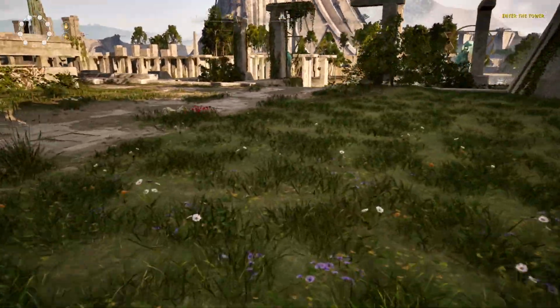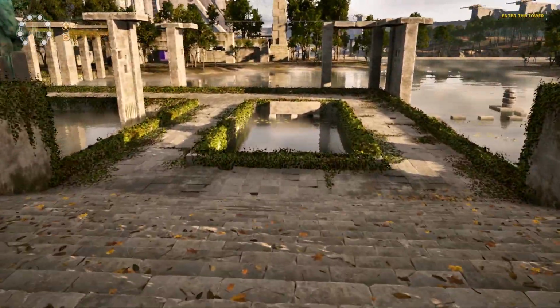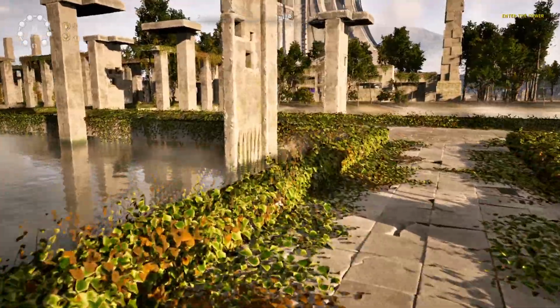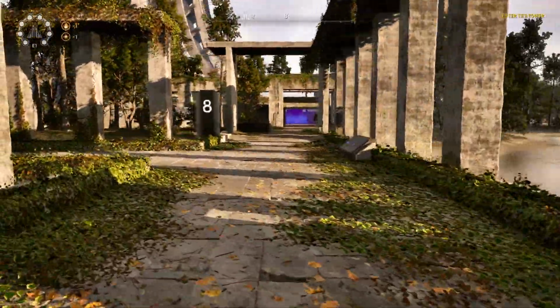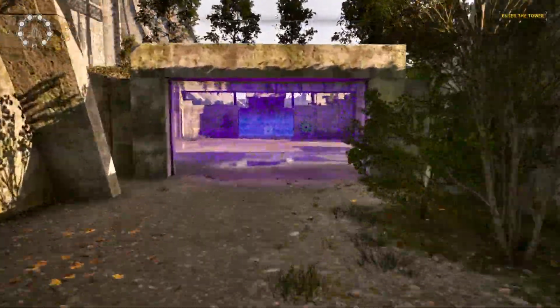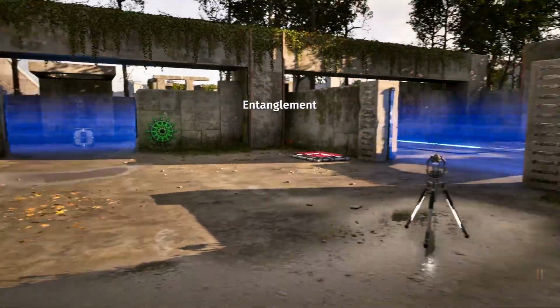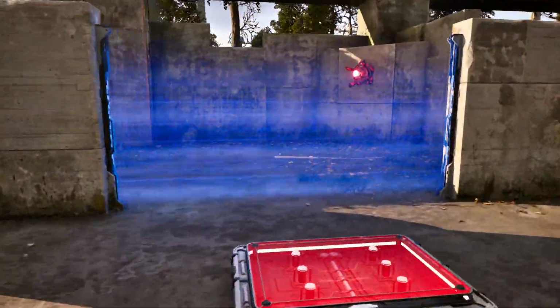All right, let's go do puzzle number 8 first. 8 is this way somewhere. Is that it over there? I see a purple door. Yeah, I think this is it. Okay, here's puzzle number 8. This is going to be entanglement. All right, entanglement. So what do we got here?